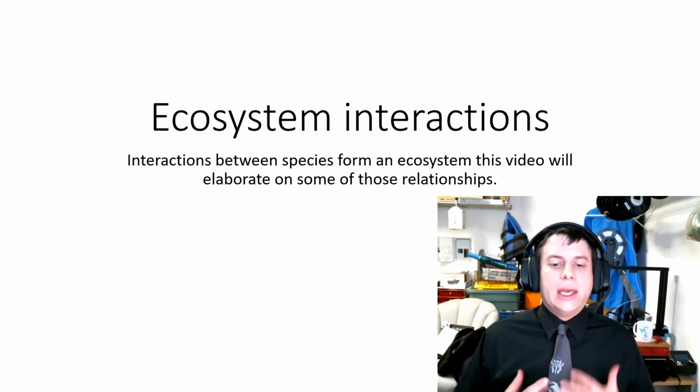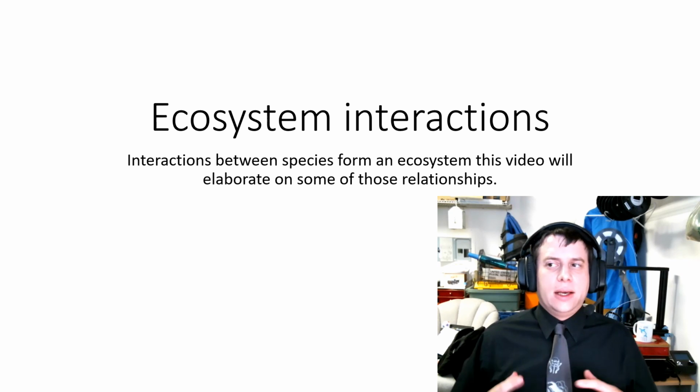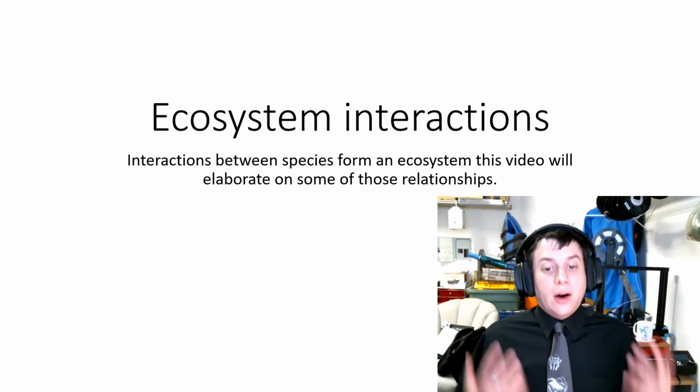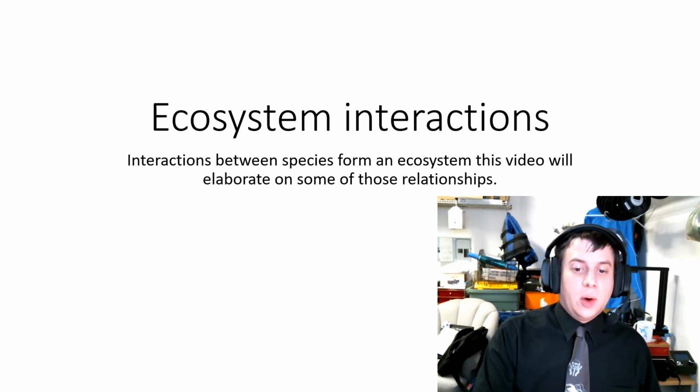What I want to do now is look at some of the regulating things that go on inside an ecosystem that really deal with how species interact with each other. All right, so we've already established what an omnivore is, a carnivore, an herbivore, those kinds of things. Well, we're going to clarify a couple of those and get to some more specific definitions that deal with this. And we'll actually be able to build off of this and talk about how these roles function in an ecosystem and how these can then work into ecosystem services in a little bit. All right, so let's take a look at this and see where we can go.